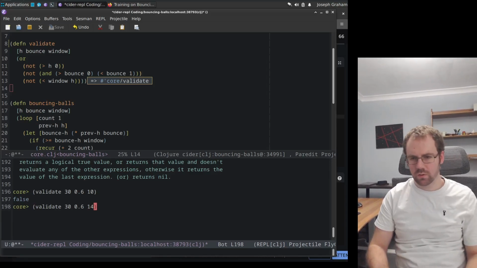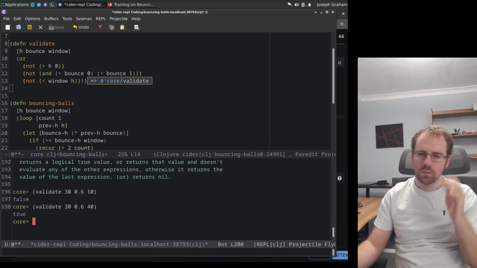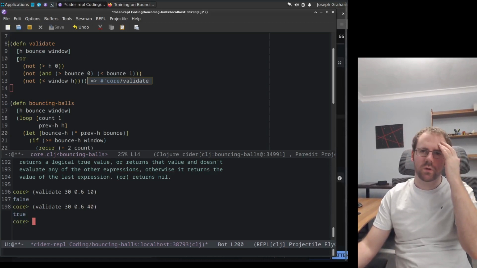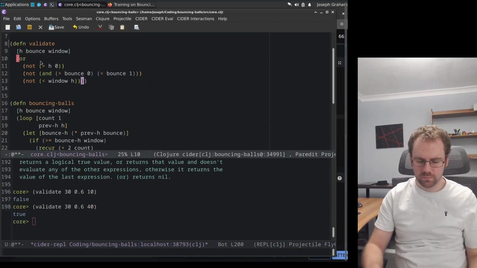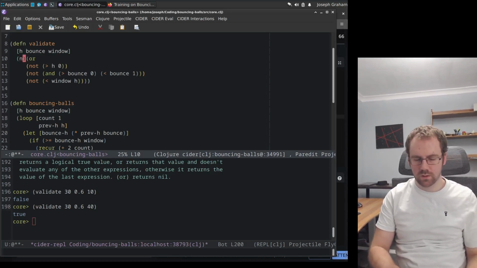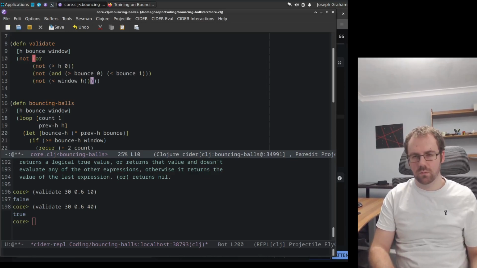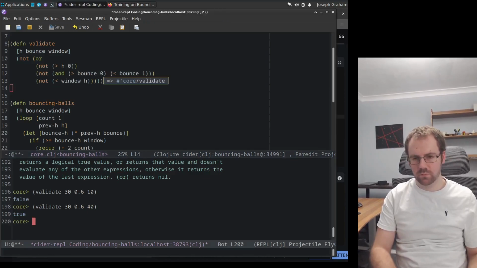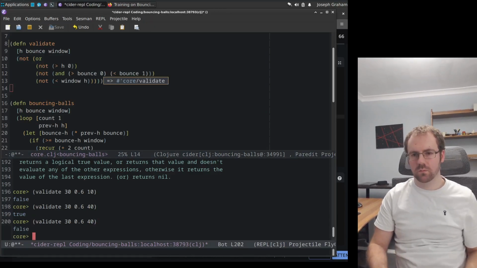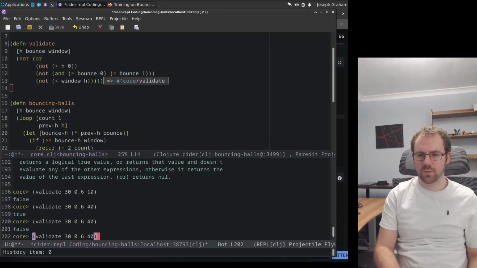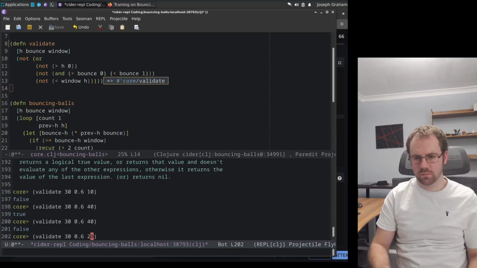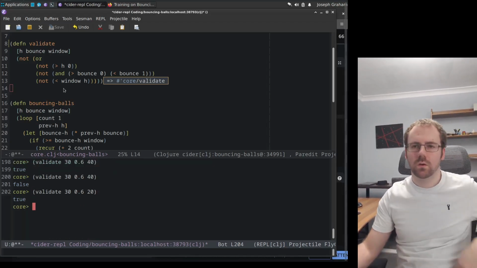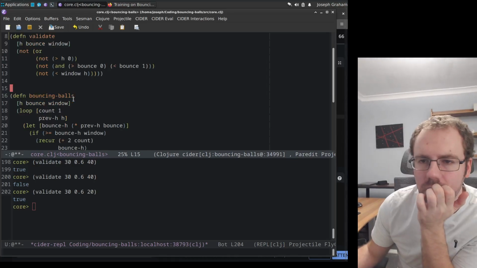But if we do something naughty like that, cool, so the output is inverted, but we can easily fix our indentation, okay. Cool, and then if we fix it, cool. All right, so we've got a validating function.